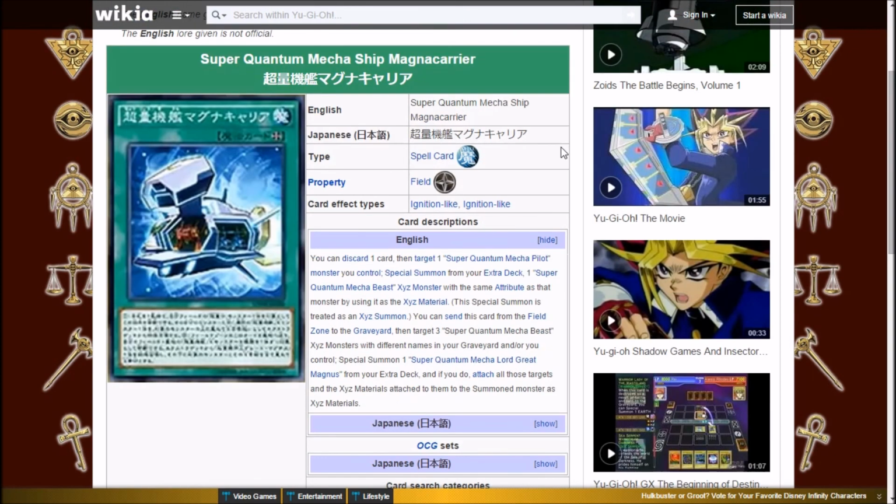Pretty good. Here's a field spell card, which is Super Quantum Mech Ship Mega Carrier. It's a field spell, and you can discard one card, then target one Super Quantum Mech Pilot monster you control. Special summon from your Extra Deck one Super Quantum Mech Beast Exceed monster with the same attribute as the monster, by using it as Exceed material. It special summons it as an Exceed summon.